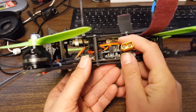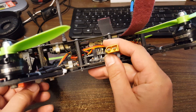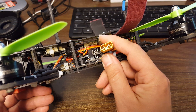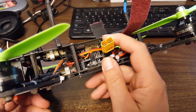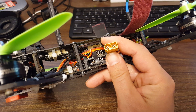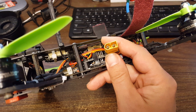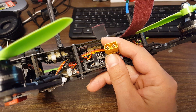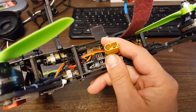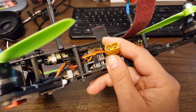I have two tips for you. One is how to maintain your XT60 connectors for long life, and the other is a more general tip: when you get a gremlin — like that one time when you're flying, you land, and get a power cycle for no reason, or your video drops out and comes back fine — don't just let that go. That happened for a reason. It's going to get worse, not better. If you don't want to be the guy on race day whose copter won't power up and you're stressed in the pits, when you get a gremlin, sort it out. Something is always causing it and you can find it no matter how mysterious it may seem.